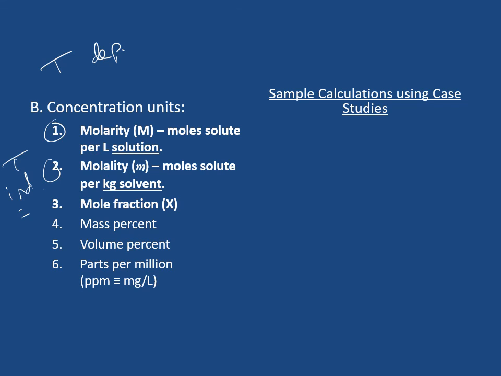Oh, whoops, I forgot about this one. Parts per million is another common one, and we may use this from time to time. Sometimes in the lab we do. It's the milligrams of solute per liter of total solution. So it's kind of like a mass to volume percent, but you're not multiplying by a percentage. But that's what parts per million is. And that's the end of the material for exam 1.